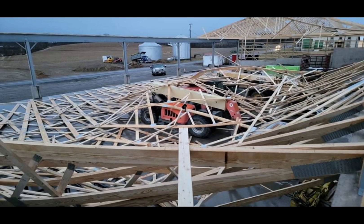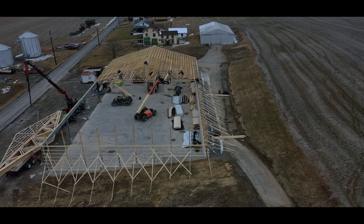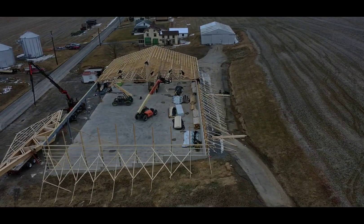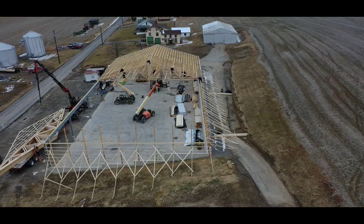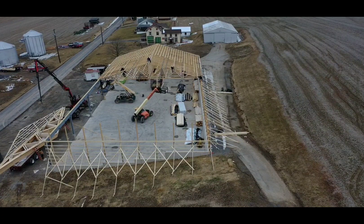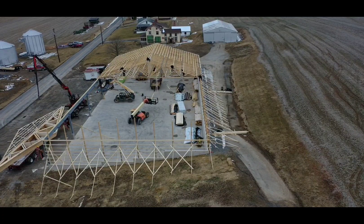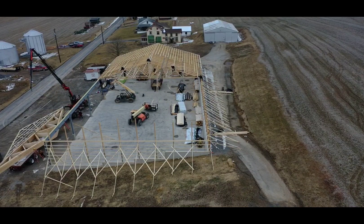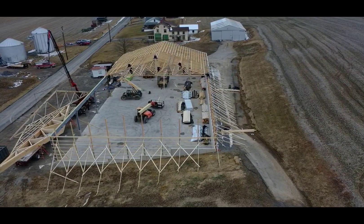The trusses came down on the equipment. Eric had gotten up early the next morning, seen all of this, and sent it to us — we couldn't believe it had happened. It was discouraging, but Eric got right on the phone with his insurance company and also the truss company. The truss company committed to make new trusses in less than a week, and we had them back up in Milton, Pennsylvania, and started resetting the trusses that had fallen — about two weeks after the first failure.